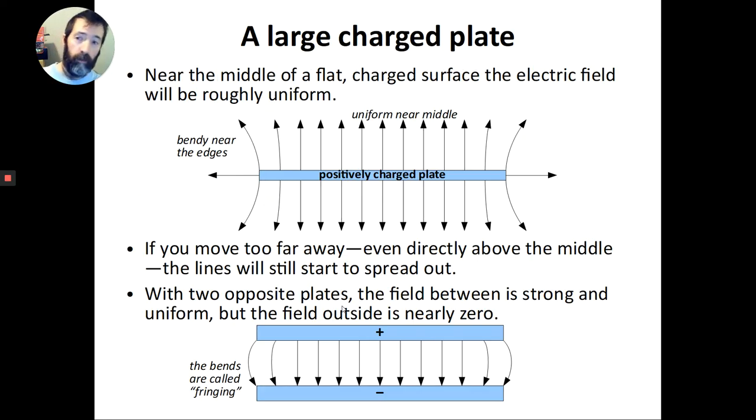I know there's a lot of lines on these diagrams. Don't worry. What I've got in the top diagram is a large, positively charged plate. And the electric field lines for a big flat object like this. Near the edges, they'll sort of curve off. But if you're looking at this region near the middle of the plate, field lines are going to be pretty straight and evenly spaced, which means that the field near the middle of the plate is uniform or at least close to being uniform.